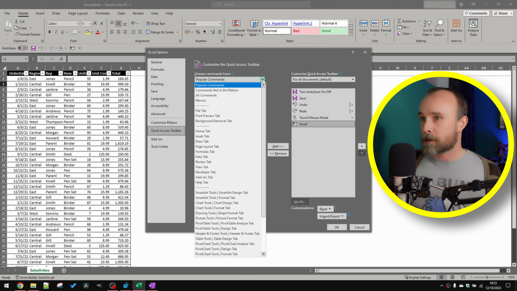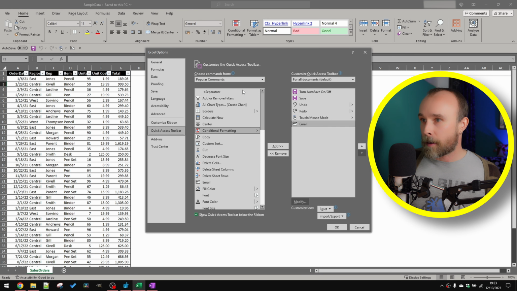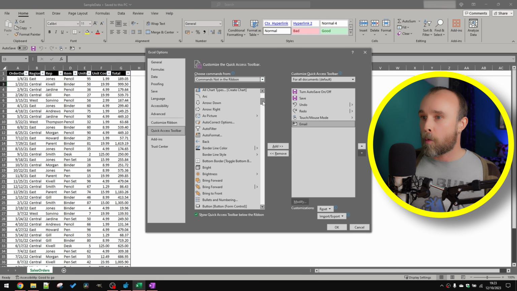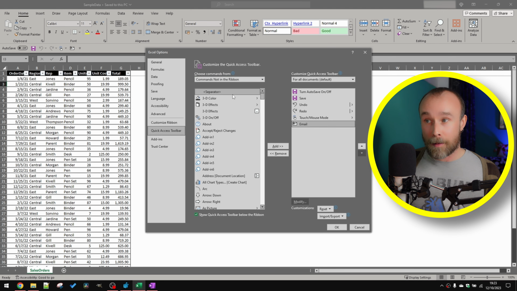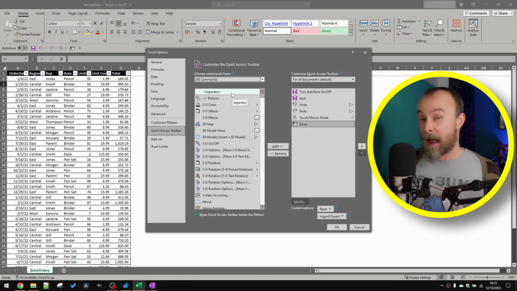Also, from this drop-down, you've got commands that aren't apparent in the ribbon and you'll open up a whole world of things that you never knew existed. Same applies for the all commands. As you can imagine, there's a whole bunch of buttons in there that can be extremely useful. Personally, I advise against adding commands from this dialog box because there is so much on offer. You can get a little bit crazy and over the top, and before you know it, you've got loads of icons flying across the screen and you can't even remember what half of them do anyway, which defeats the purpose.